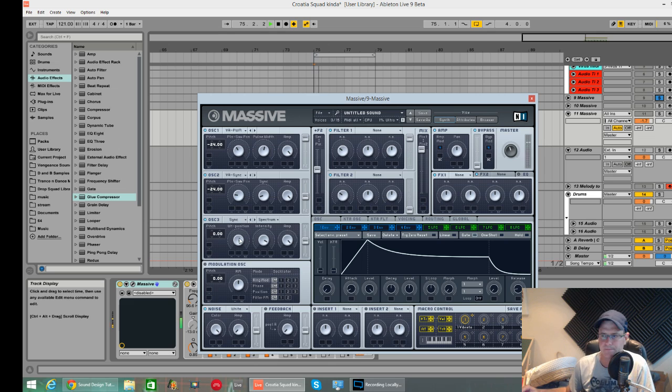Pitch this one down 1 octave as well. Intensity starting position, we have about 2 o'clock. We're going to modulate this later on. Amp on full. This one only to filter 2.